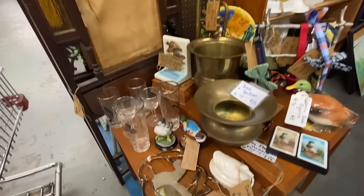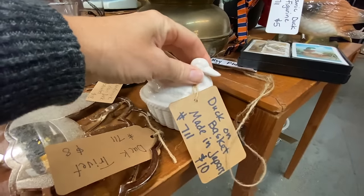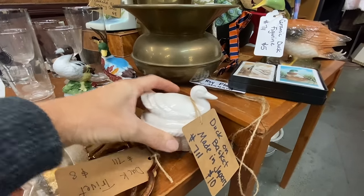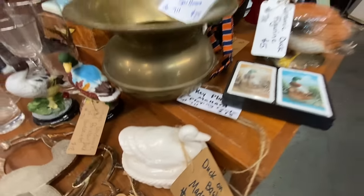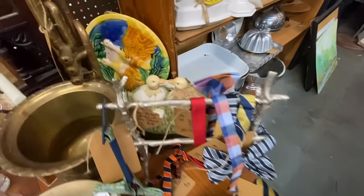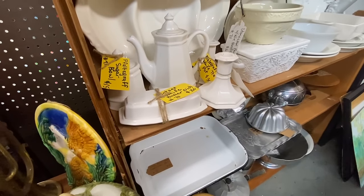This vendor was another one of my favorites. She had a lot to look through in her booth. And you know the thing that I loved the most was how big and easy to find those tags are. It was so easy to see what her prices were on everything, which made it really easy for me as a shopper. And she kept things kind of organized by color and style. Again, just really easy to look through everything that she had.